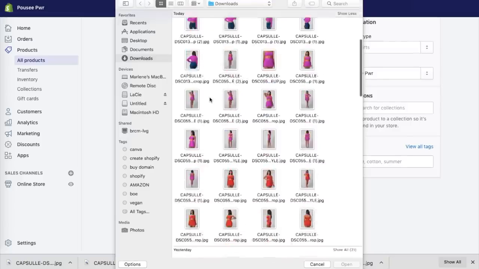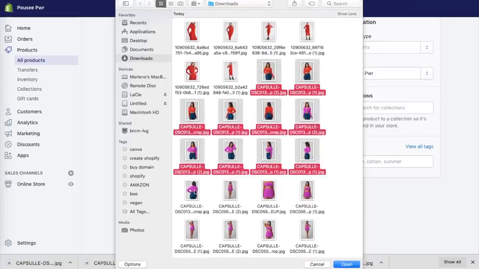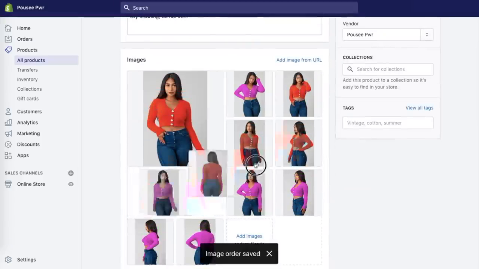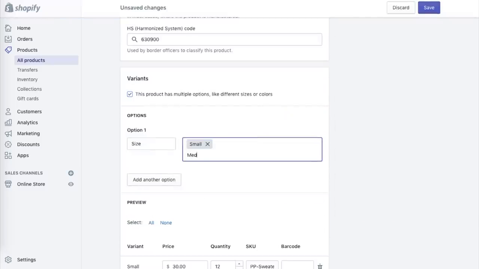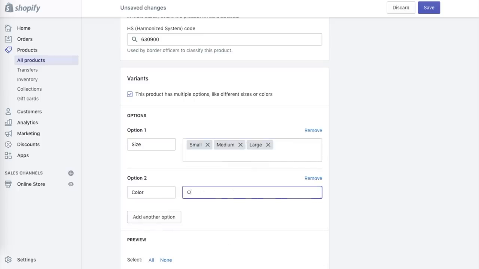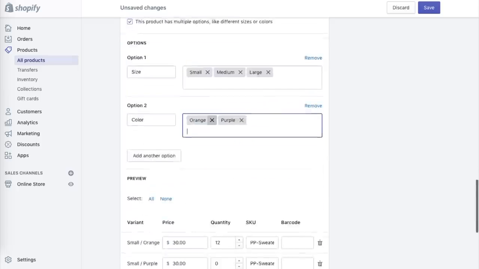So in the description box, I'm gonna put that the orange color is on pre-order and it'll ship in about 2 weeks. And I'm also gonna provide additional information to my customers that if they do purchase multiple items on the website and one of them is pre-order, there is a chance that they might get multiple packages. You just wanna be proactive so that you're not getting a whole bunch of emails saying, I only got the 1 item, I didn't get the 2.